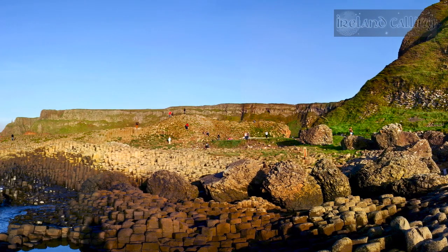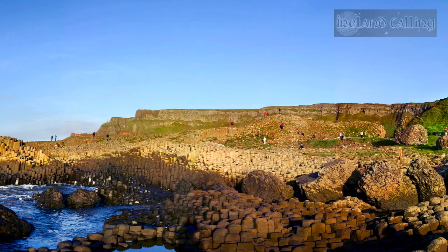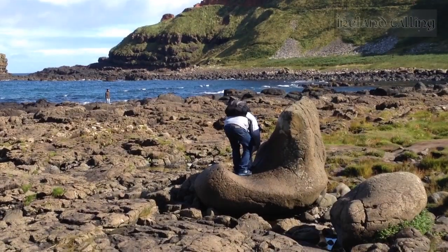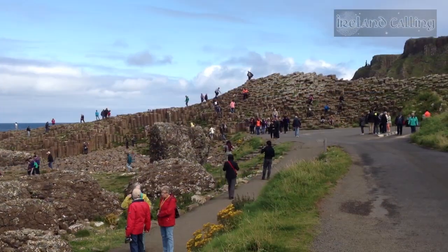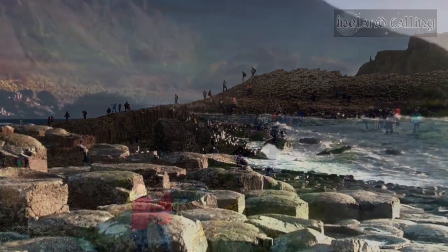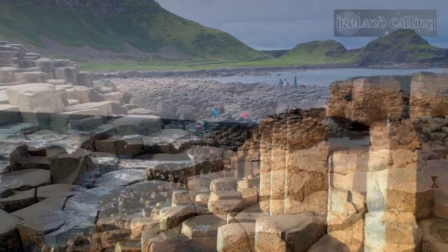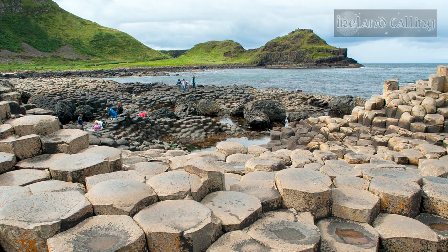The causeway has been called the 8th wonder of the world. It has several fascinating rock formations, such as the chimney stacks, the giant's organ and the giant's boot. It's free to visit the causeway and it attracts hundreds of thousands of tourists each year. It's also the most popular heritage site for Irish people to go on a date, maybe because it provides a good excuse to hold hands while walking on the bumpy surface.